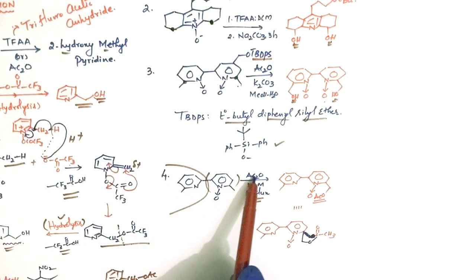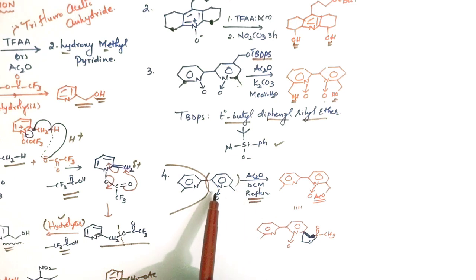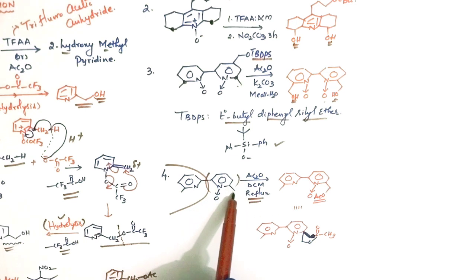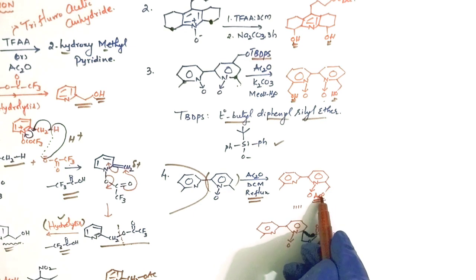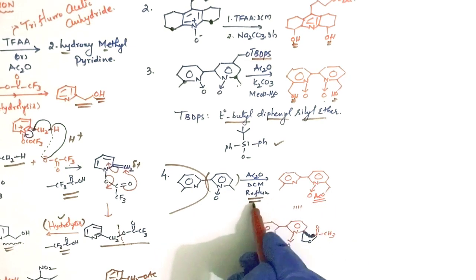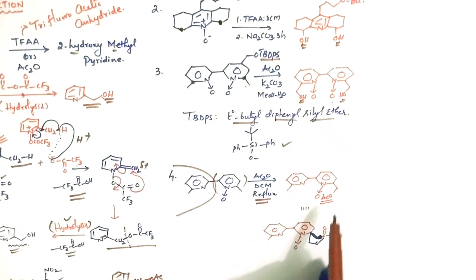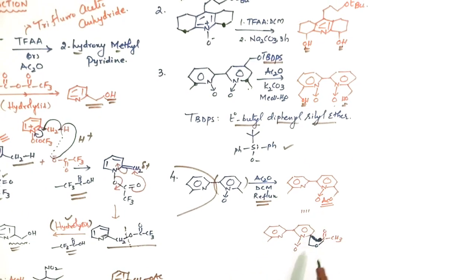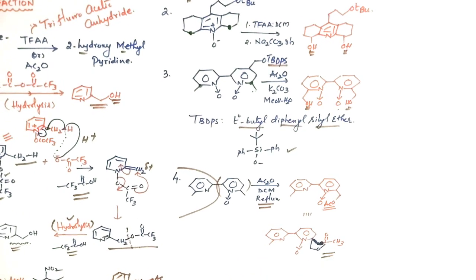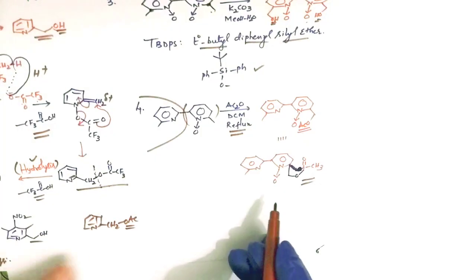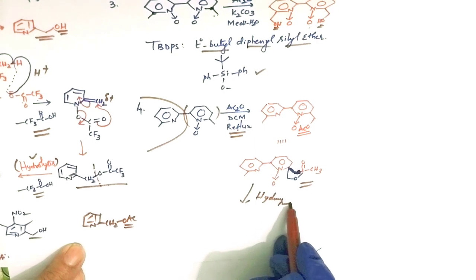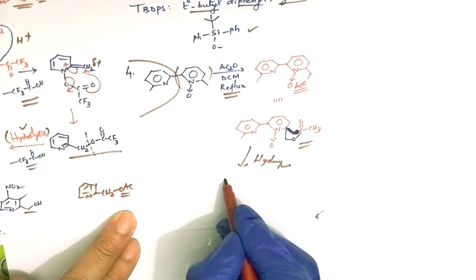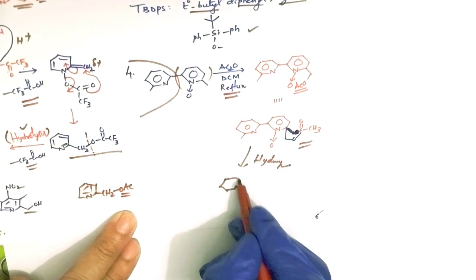So here we have acetic anhydride and reflux. There is no hydrolysis. See this N oxide, we have CH3 here. If you do the hydrolysis, it will come up with CH2OH. But here there is no hydrolysis, only up to the reflux. That's why we come up with CH2OAc, CH2O-C double bond O, CH3. If you do further hydrolysis, if you have the flexibility for hydrolysis, then only we will come up with this type of compound.